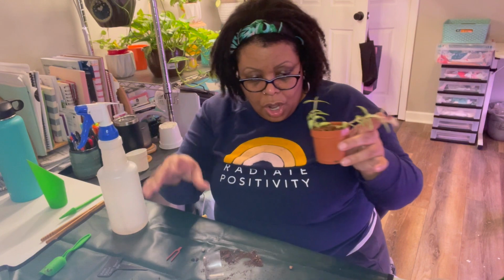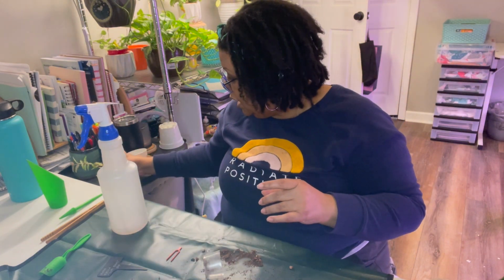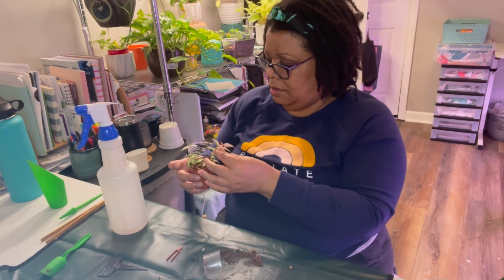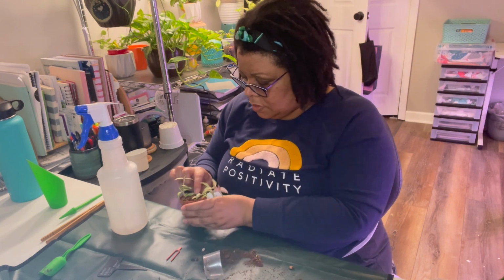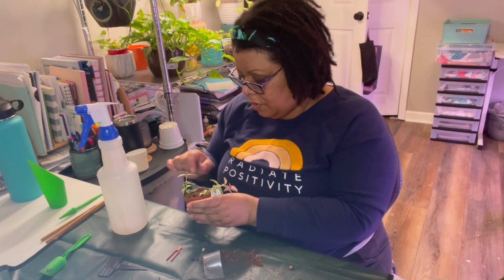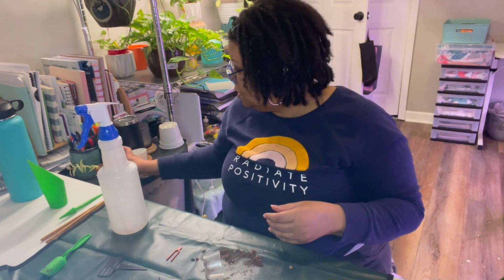So I'm going to just hold off on putting this back, because I feel like if I put it back, I will forget to water it, and she needs to be watered for sure. I really like that sitting up, but she doesn't seem like that's her jam right now. Okay. You cute. You cute.